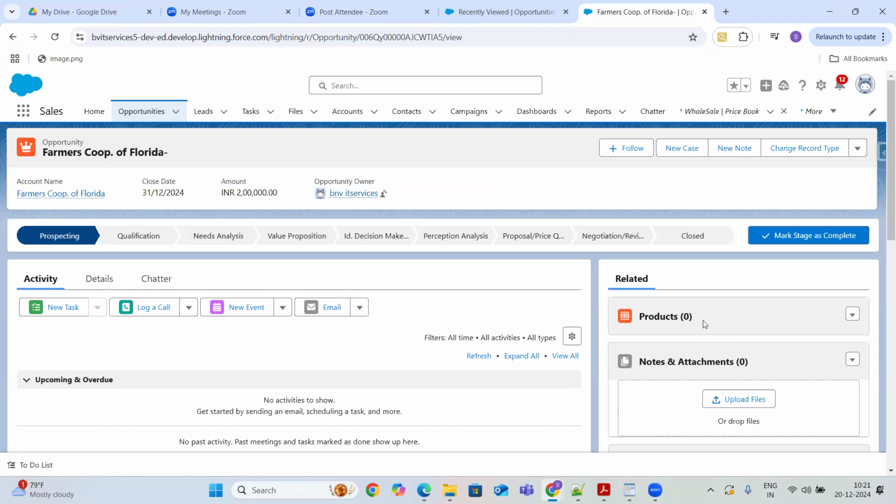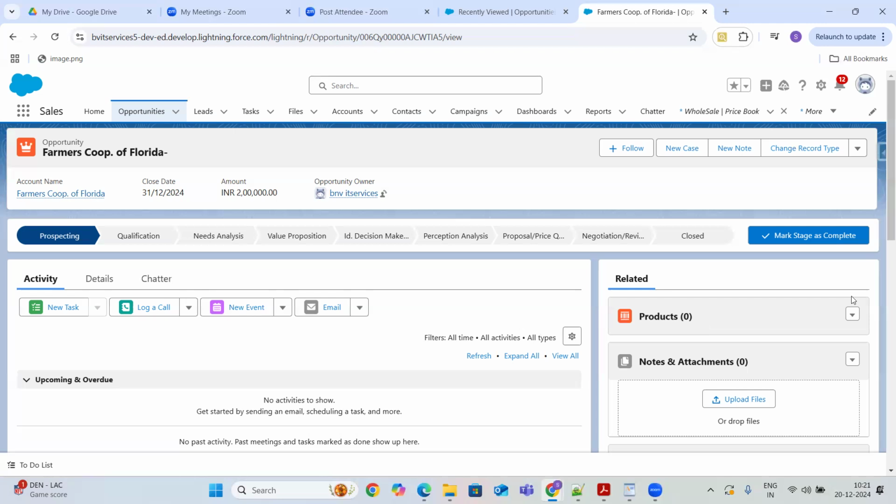No. Whenever you want to add the products, you can have different price books, but for a single opportunity, it's either wholesale or retail. I mean, price book names are whatever you wish, guys. Depending on your customer types, we are going to create the price books.